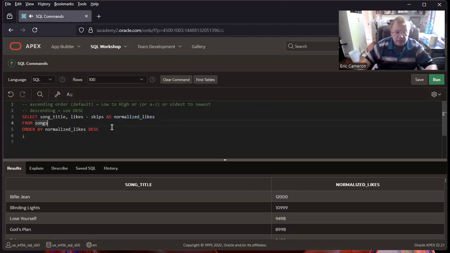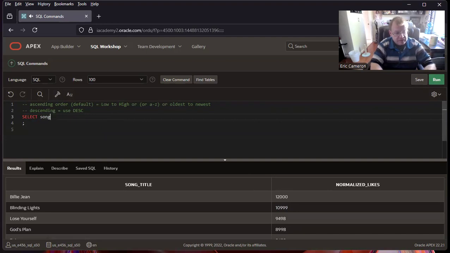Now, the other hidden sort feature is going to be that even if it is not in the select, you can use it to sort as long as it's in that table.